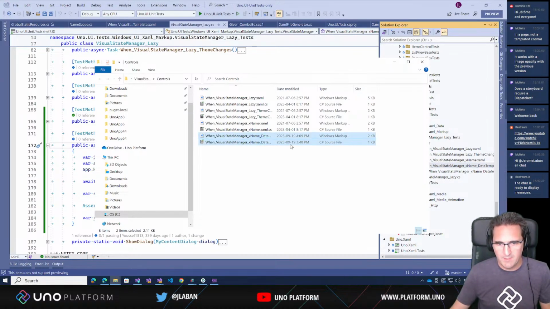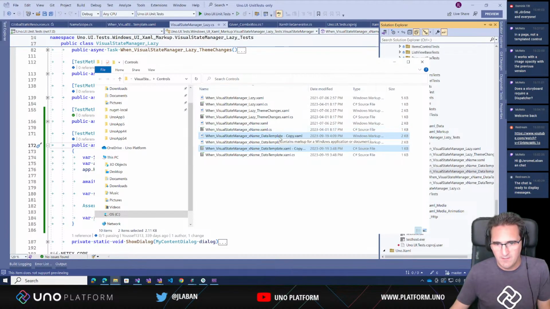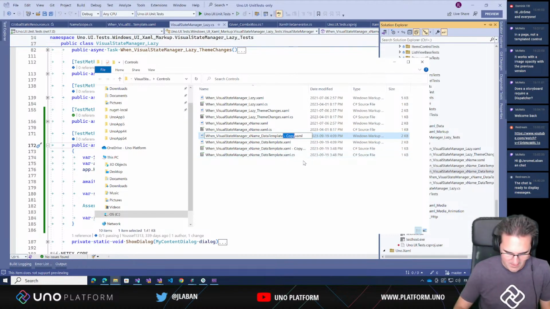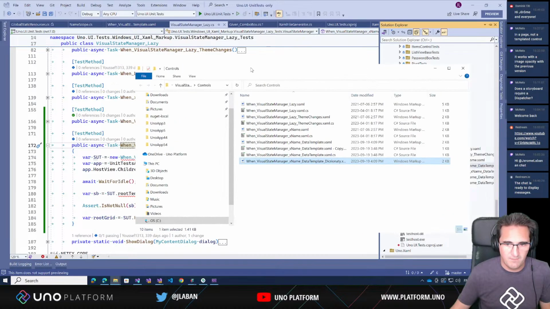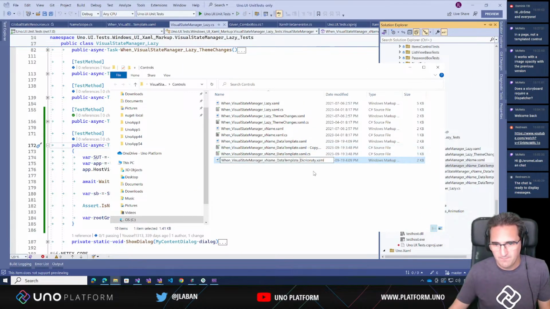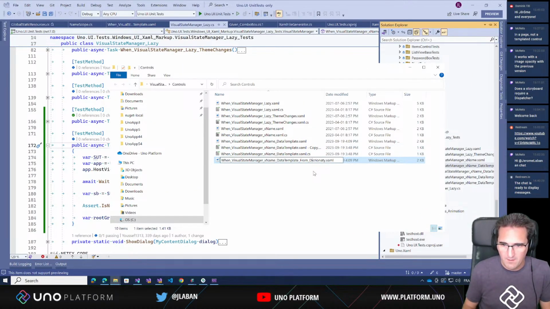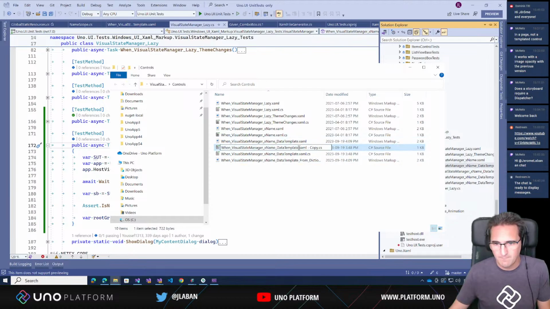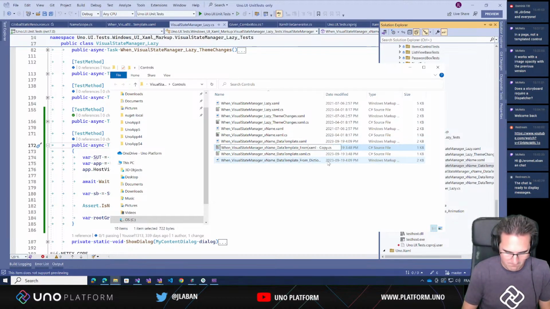So we're going to duplicate this one, and then how did I call it? Just forgot about it. From dictionary. From dictionary. Dictionary. There we go.